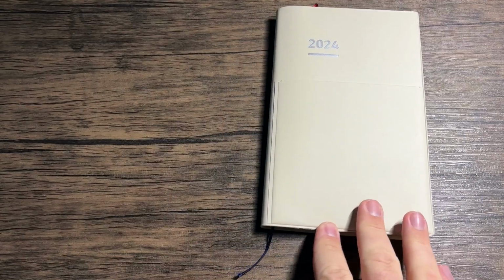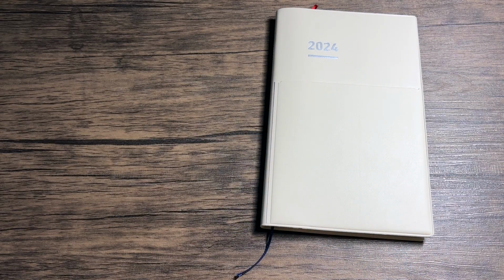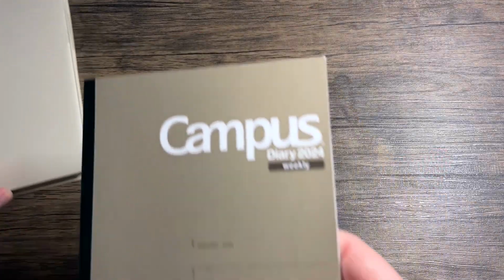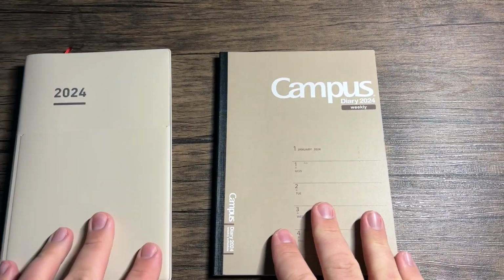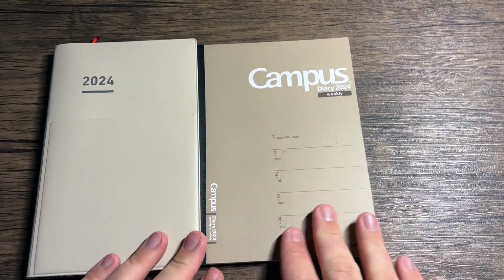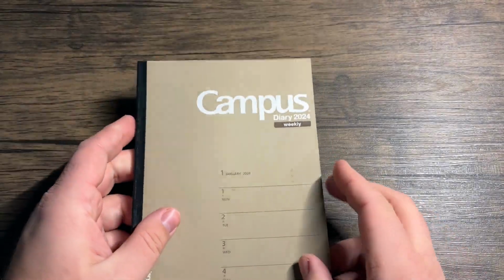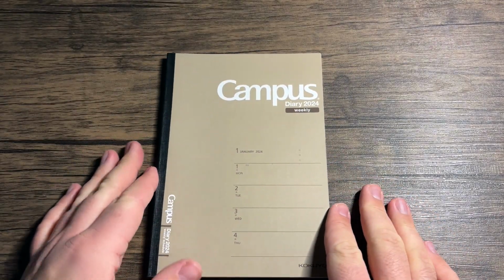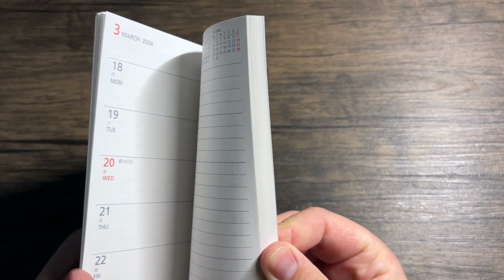So the first thing I saw, which was very different than what I currently have, is this Campus Diary Weekly 2024. Now, this is like a regular notebook. So my turn off was that there's no cover for protection or anything like that. But I love the setup because this is more minimal and probably what I need to be using. So I'm just going to open up here.